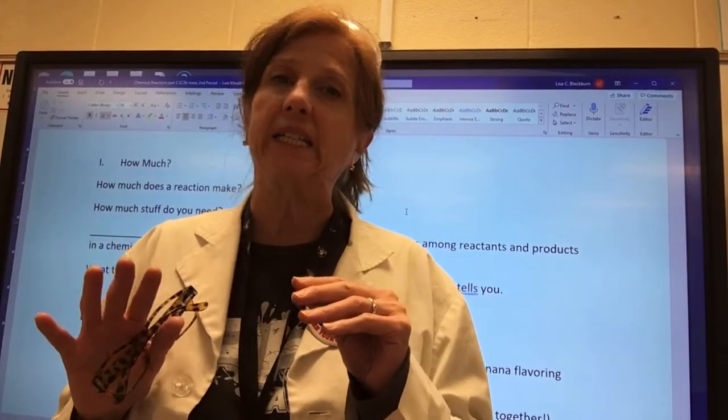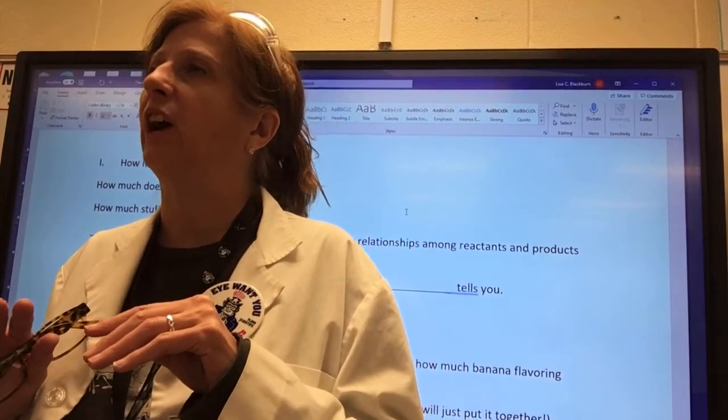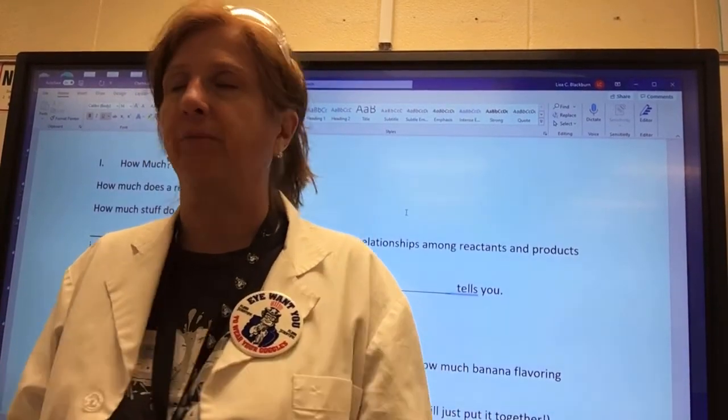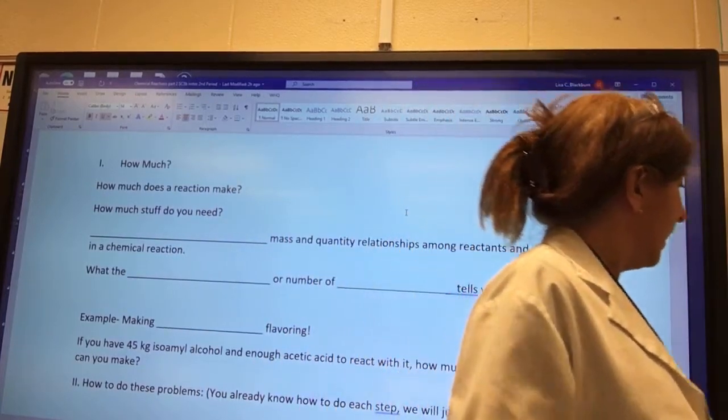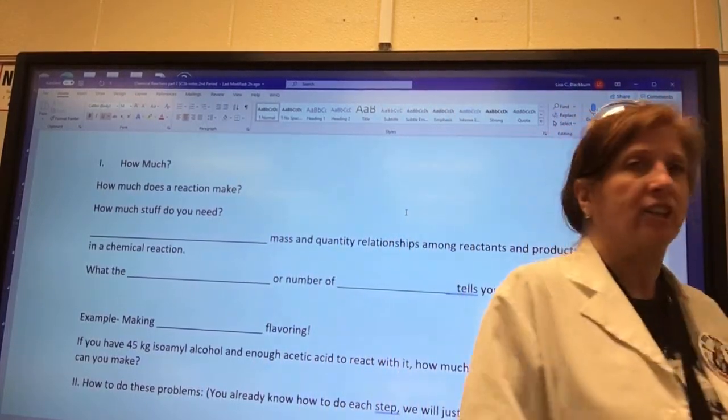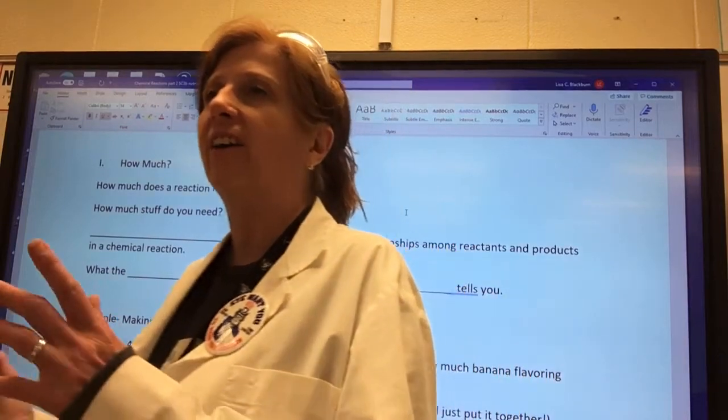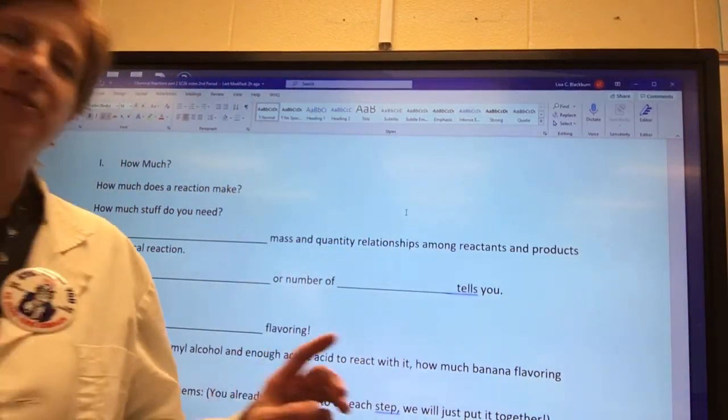Science and math. And this is the class where we are going through notes. This is Unit 6. We're going to be talking about the math of chemistry. All right. So on your notes, here's our essential question. How do I determine how much in a chemical reaction? That's our EQ, our essential question for today.